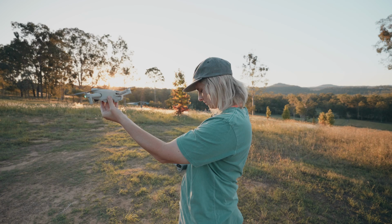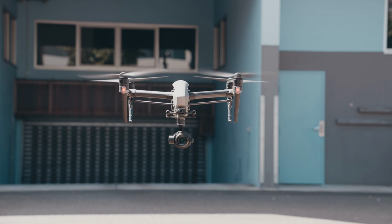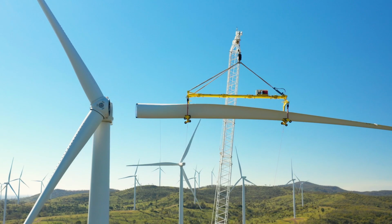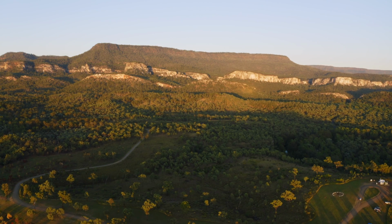Now, like I said earlier, there's really no point even going down any of these roads if you're shooting in auto mode. If you don't have many skills with your drone yet, you need to practice, you need to hone your skills before you even think about contacting clients, because you don't want to tarnish your reputation. The best way to do this is obviously by learning through these YouTube videos.